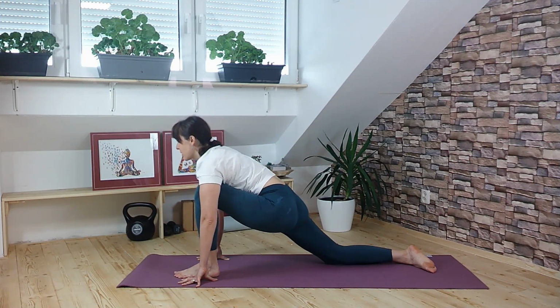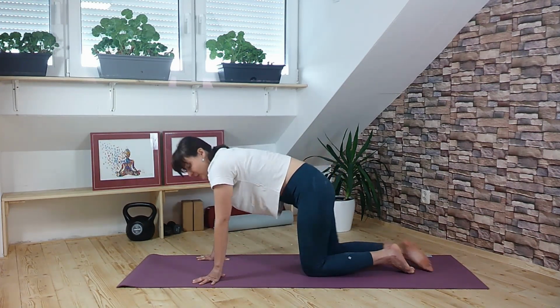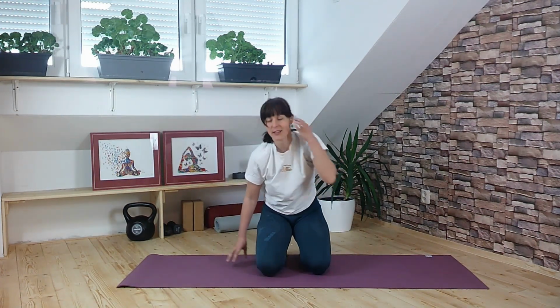You can rest your belly onto the left thigh, or if it's not comfortable, make space for the belly and place it next to the leg. Don't forget to breathe. And bring the foot back. I will turn to you so you can see me better, but you can stay as you were.